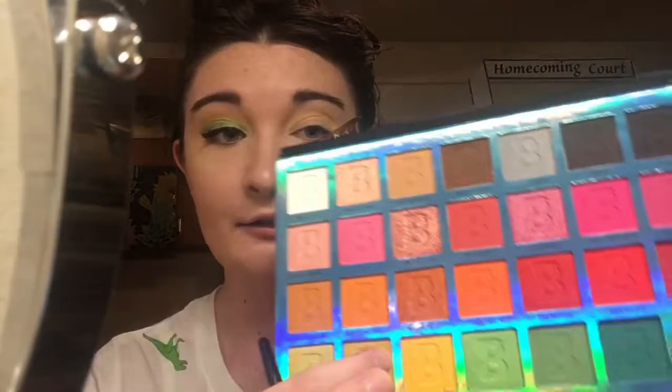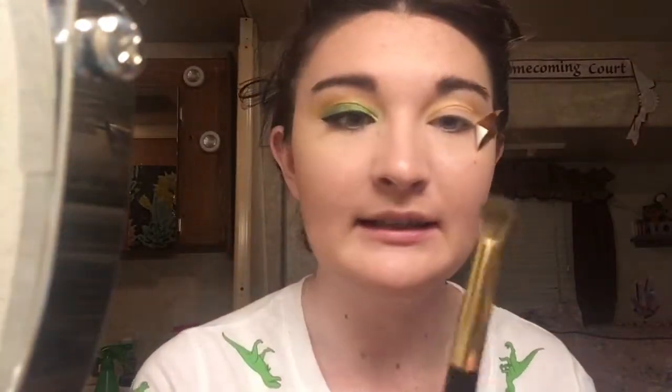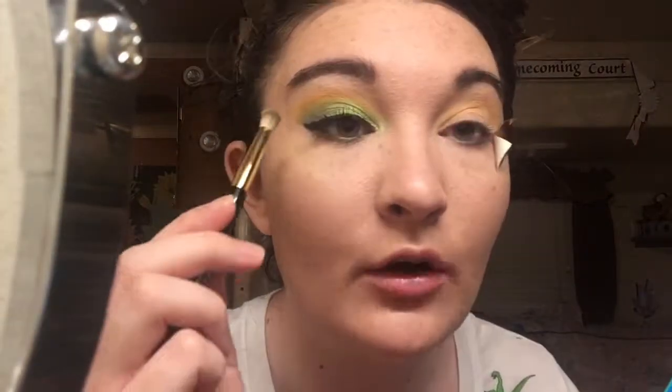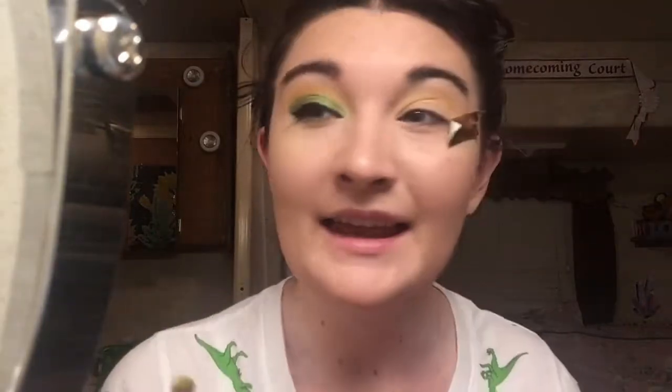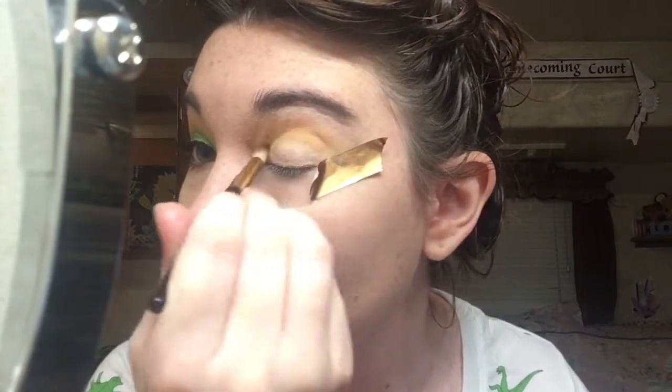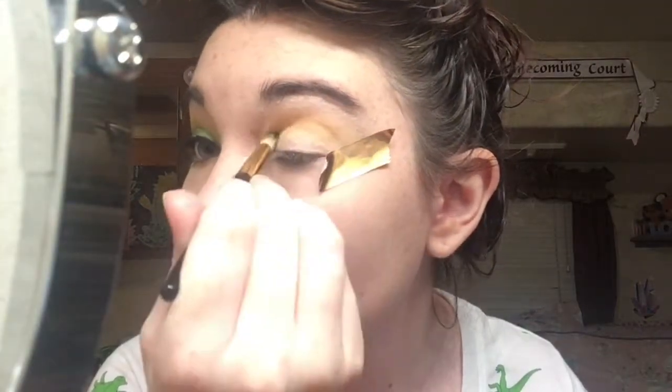As you can see, it's not so yellow because we are going to be using the yellow from the EYN palette. Okay, so we're going to be taking this Hello Sunshine right here, the brightest yellow, and this little bitty condensed, not so fluffy brush, also from Milani, and just go above where we went, just a little bit below, because you do want it to look like that haloed effect, where it's kind of shadowing. So the yellow color is pretty much done.